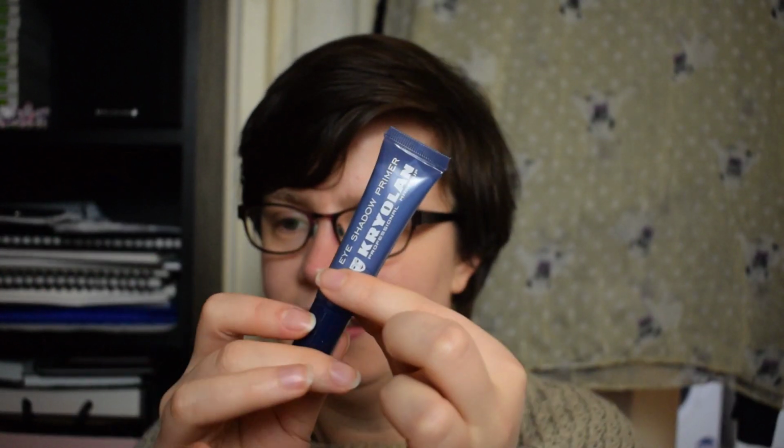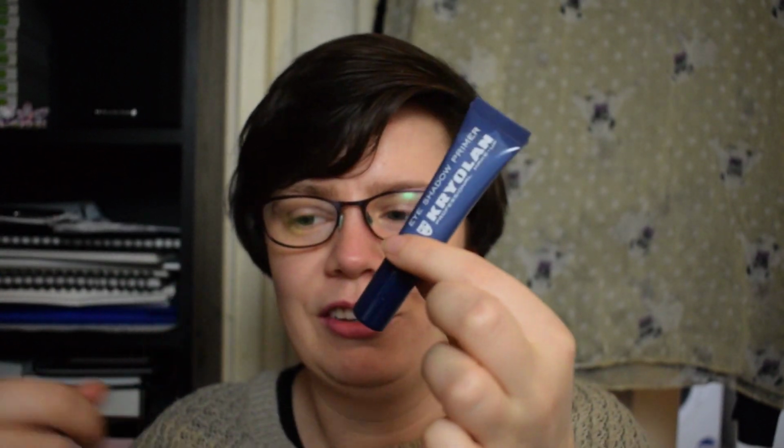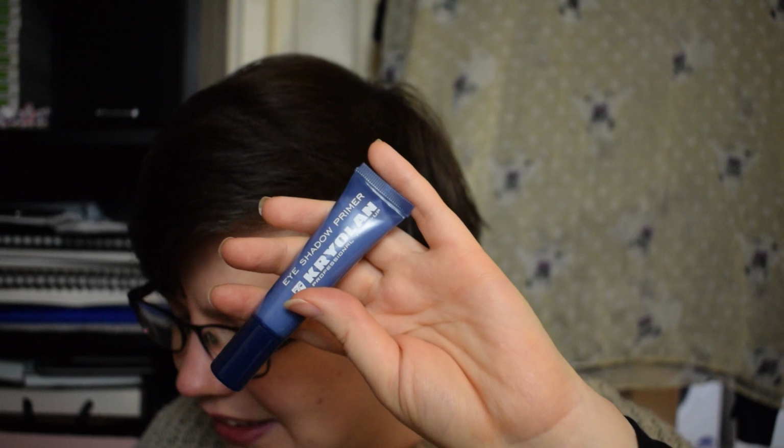It doesn't bother with lots of prettiness or a brush on the end of the primer, which I'm not so into because I find they get kind of gross after a while. I prefer the primers that are just like this, where it's straightforward and you just get the product that comes out. And it is a little pricier, but what I've found for me is that it worked fantastically.